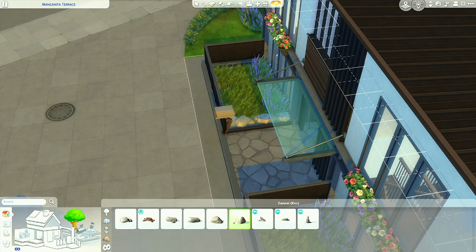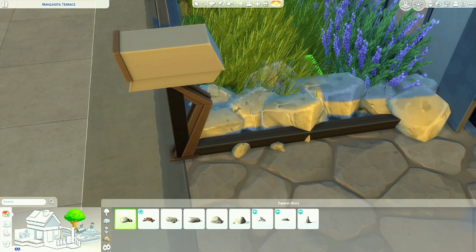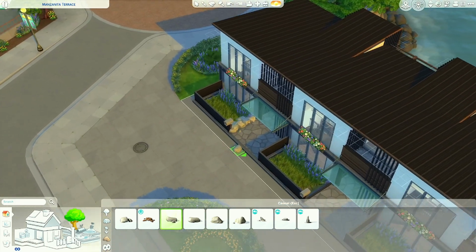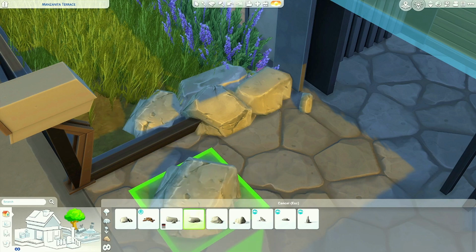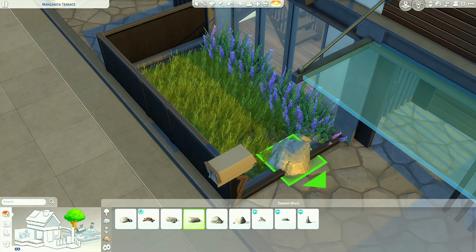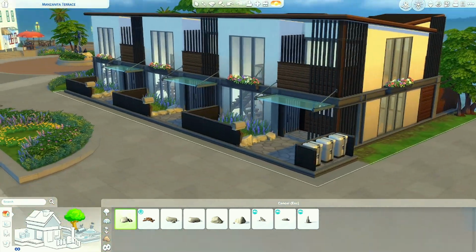Upstairs there are two bedrooms for teens or adults. One, I kind of feel like it's a guest bedroom because it doesn't have a lot of stuff. I felt like it was more of a guest bedroom. And there's a children's room with a bunk bed, which is really cute. And the last one, I went with a pretty modern style. I think I used the Get Famous pack for the last one a lot. So I went with a really big bedroom, which has doors going to both balconies. And I went with an office.